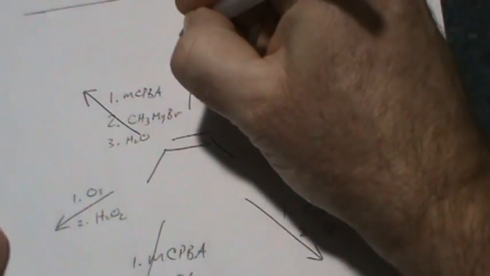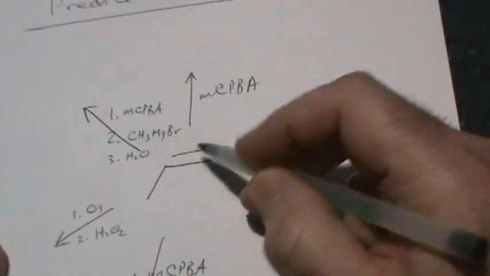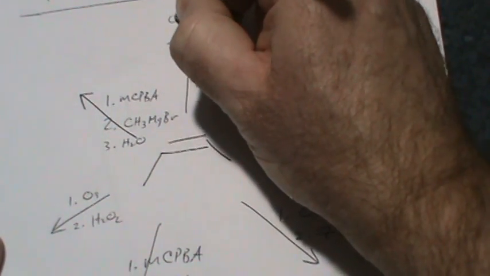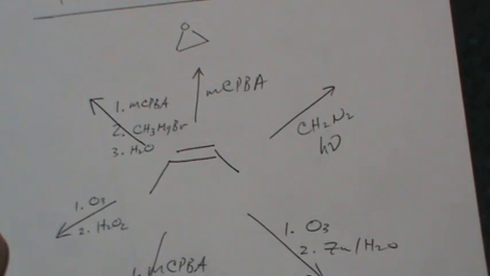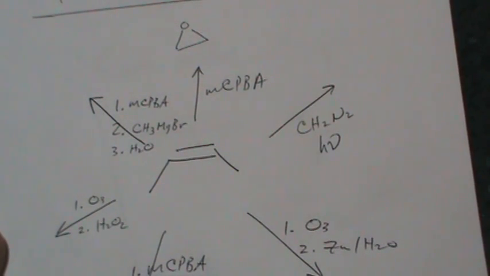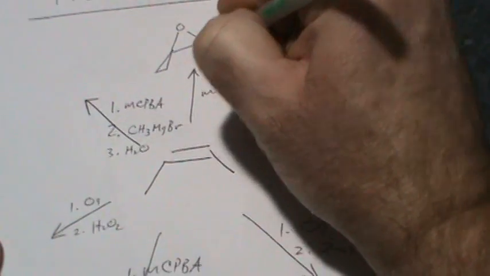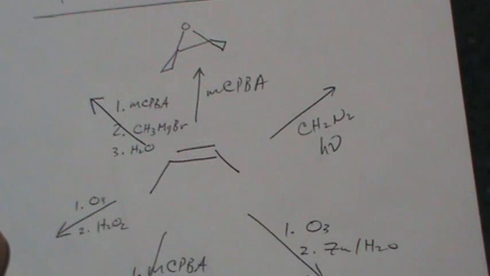In other words, we're going to make a three-membered ring. Right across that pi bond, we're going to add an oxygen. That will be our oxirane. But because these methyl groups started out cis, and this is a concerted reaction where all the bond making and bond breaking takes place at the same time, then we're still going to have cis stereochemistry. So I have to put those two methyl groups cis with respect to one another.